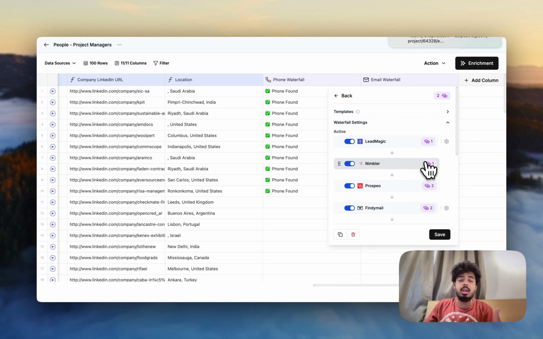But in case you are in the initial stages of list building, wherein you are maybe utilizing our internal databases to find your first set of contacts, or maybe some external data provider or software platform, in cases such as those, it is always recommended that you put the validation outside the waterfall. If you have a huge list and you are on a very initial type of ICP filtering, or if you are trying to find out your ICP, in situations such as those, put the validation outside.